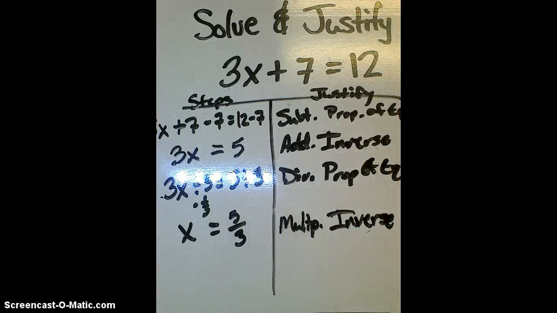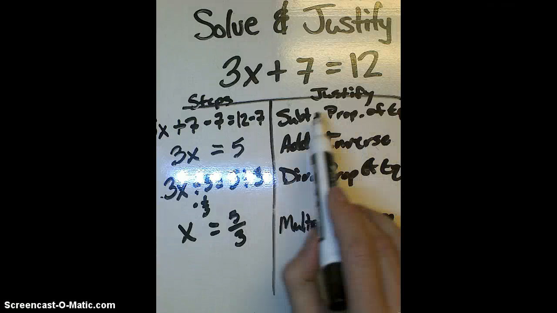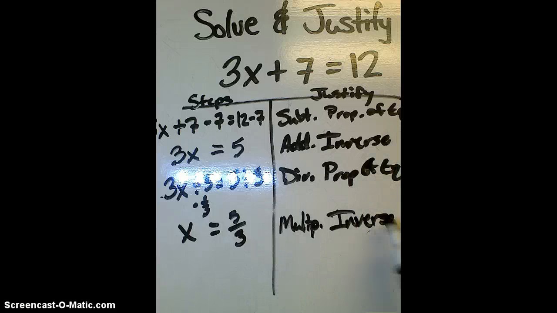Some of the other justifications that you'll see are the additive property of equality, or the division property of equality we saw here. We also see distribution sometimes as a property. We see substitution if we're plugging into an equation, and sometimes there might be a step or two where we would just say computation, if the only thing we're doing is adding two numbers or multiplying two numbers and not actually canceling anything. But this is a basic problem of solving and justifying.